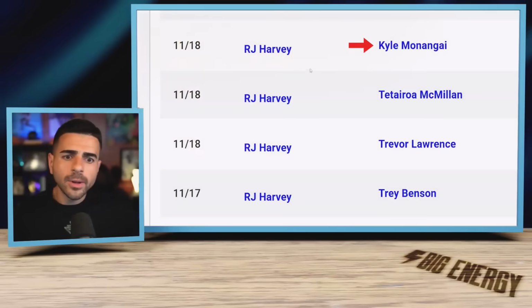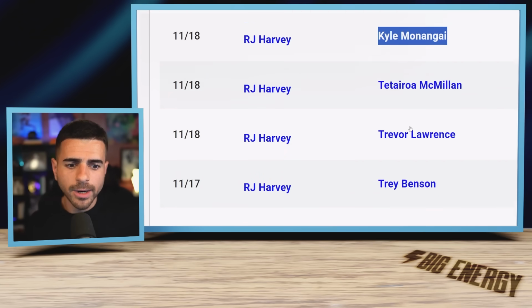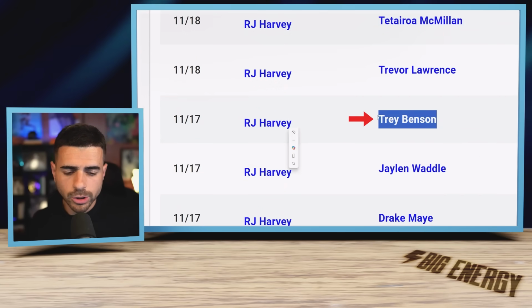This usage is encouraging. The production wasn't, but maybe people in your league won't be paying attention to the positive usage. So you might be able to get a deal done. Look at these 1-for-1 deals. Kyle Monangai I would do. Trevor Lawrence I would do. At this point, I would do Trey Benson.